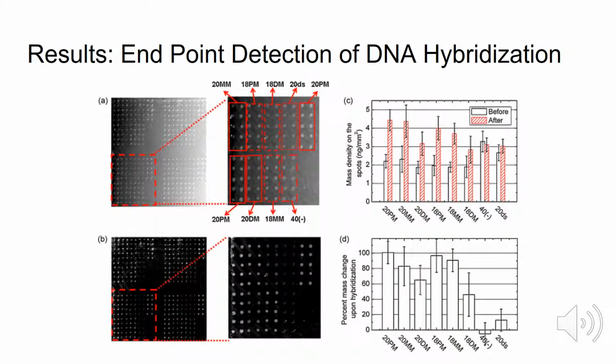For this study, the researchers chose two DNA lengths, 18 and 20 nucleotide long strands. Each of the DNA types that these researchers used were duplicated for a total of 40 spots for each DNA sample type to be analyzed. The figure in the middle shows the organization of the different DNA strands, where PM stands for perfect match, MM stands for single mismatch, and DM stands for double mismatch. The last group, or the 40 negative, is a random DNA sequence and was used as a control group.